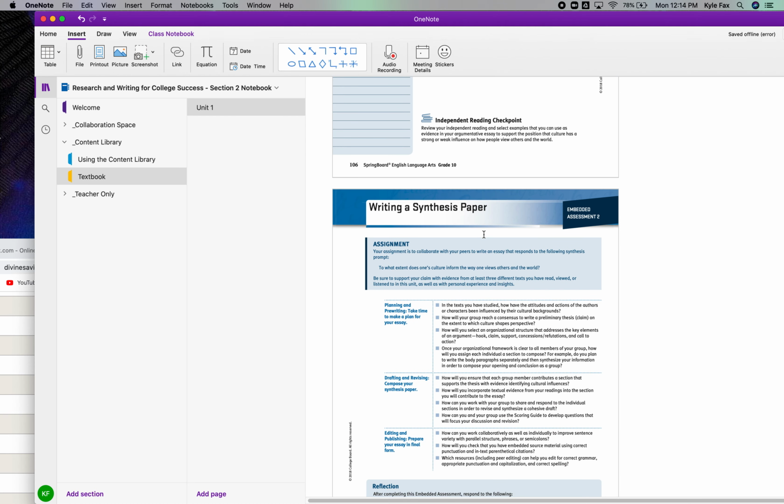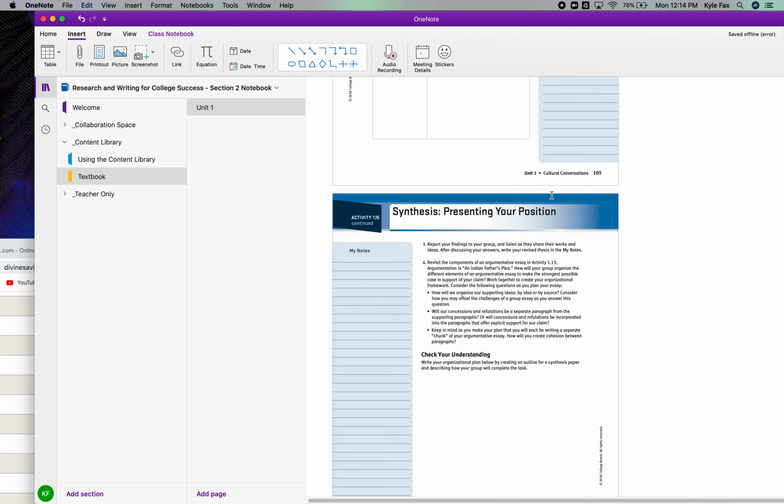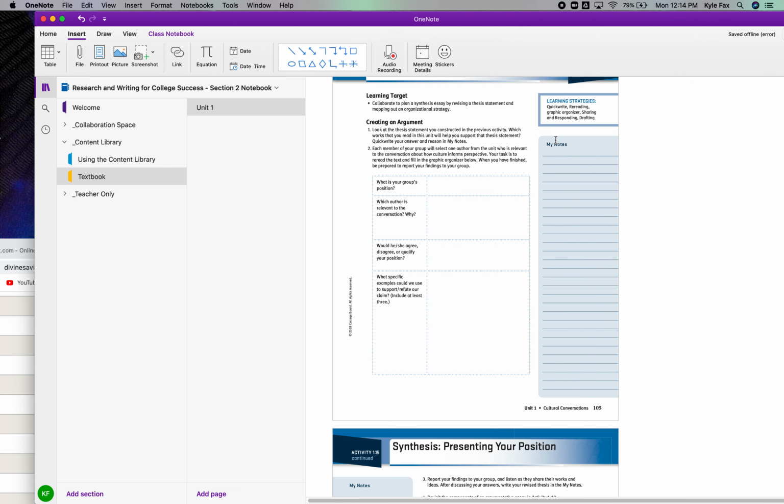Now, the students cannot move this or touch this or delete it on accident or anything like that. It's stuck as the background of that particular OneNote page. So, Unit 1. Now, if you look at my textbook, all the students have to do is click on it on their iPads and they can start, like, here are my notes, and do a text box. Pretty intuitive, pretty self-explanatory, very, very useful for annotation, which is something we obviously want to teach our students.